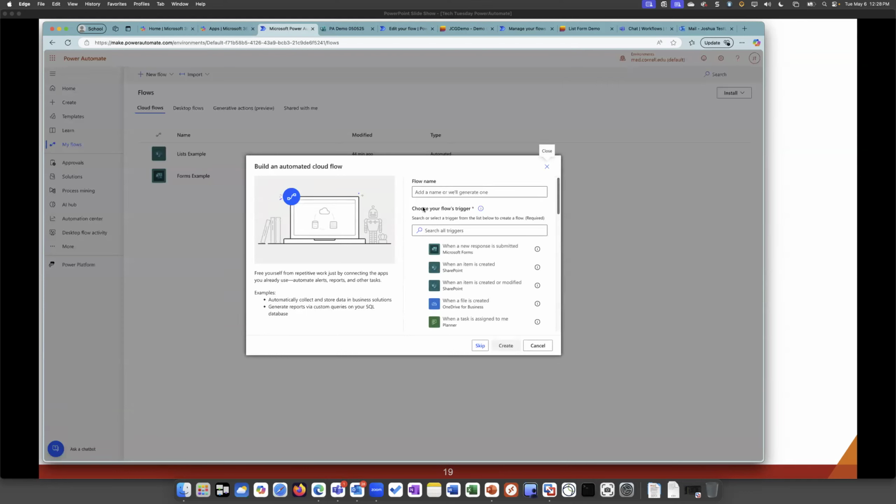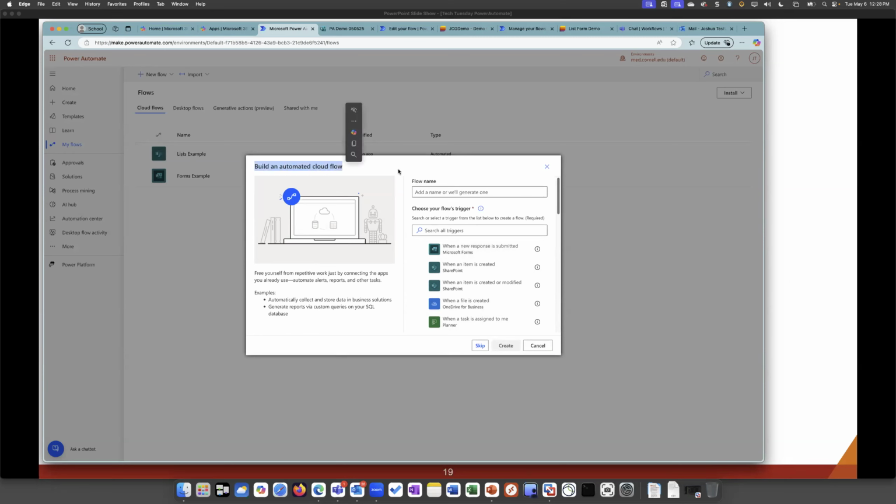Eugene, I saw your question in there. Does ITS recommend a naming convention for flows? There's nothing specific, but as you grow with Flow, your own department might want to create some sort of naming convention. I'll leave that up to you and your department because no two people will be the same with Flow. The only thing I can say is please definitely, 100%, name it something. If you don't, it'll be named something like "When a new response is submitted, add an item to a list," but it won't say what list and it won't say what form, and it's super confusing. So at least put something like "X form to Y list." Something as simple as that will be helpful to get started.